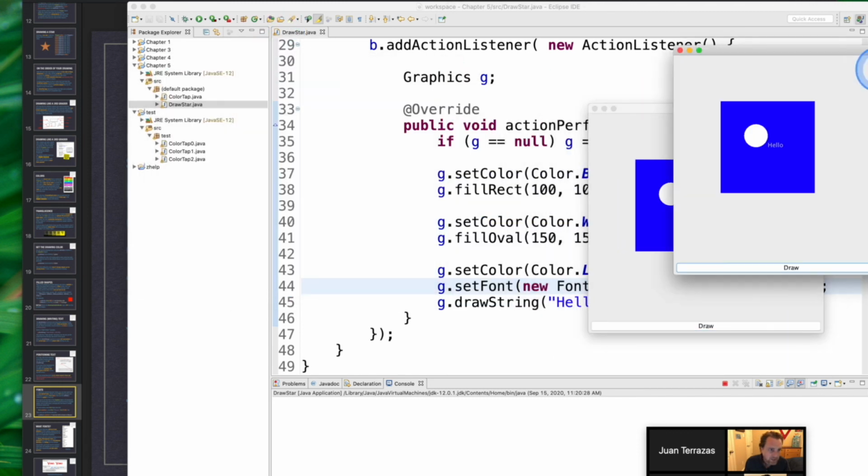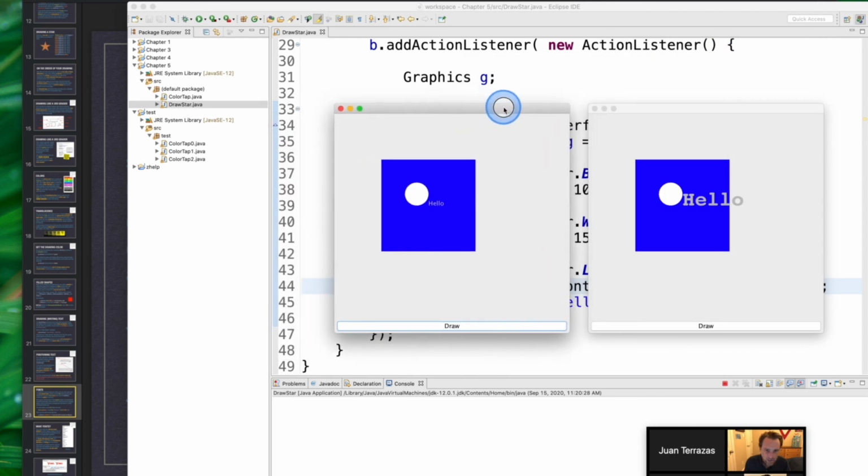So different. Here on the left is the original default font, and then on the right is Courier. And you can see the 200 by 200 location is still exactly at the bottom left corner of that H. That's dead center on that rectangle.